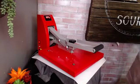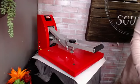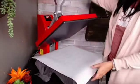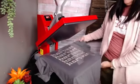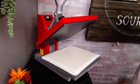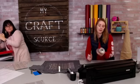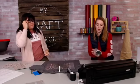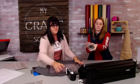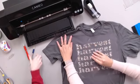When I'm at home making tumblers, I normally use a piece of tape to guide my seam line if I'm ever doing full wrap tumblers or fabric tumblers, to make sure that my seam running down the middle of the tumbler looks straight. I didn't do that this time, and I should have, because even though I used my underlayer as a guide, it still went a little wonky. But you guys can see, with busy patterns like this, the seam is so hard to see anyways. All right, we're going to do our hot peel, warm peel.